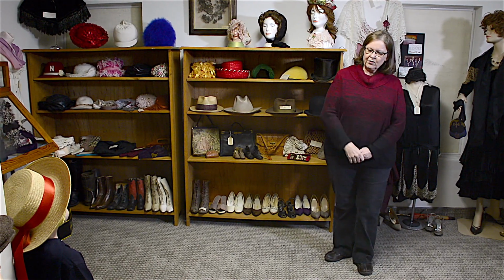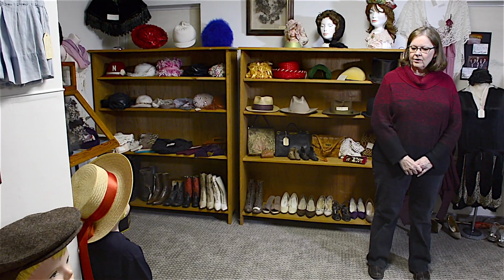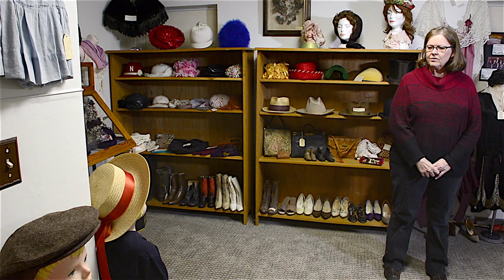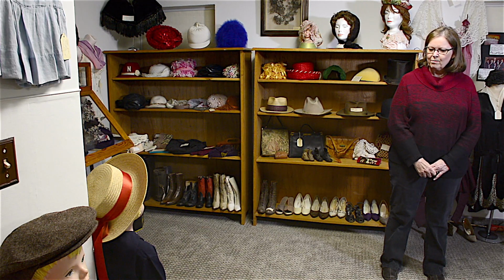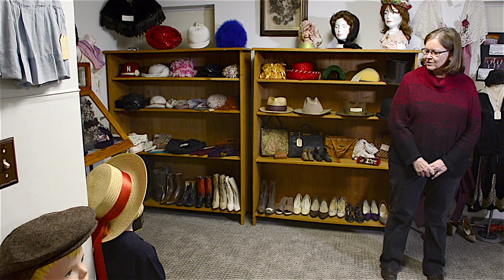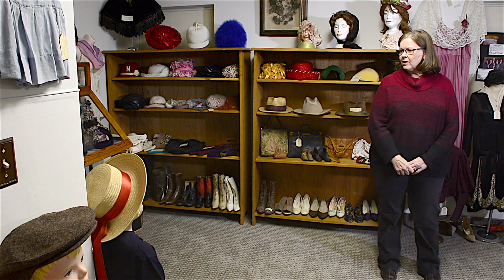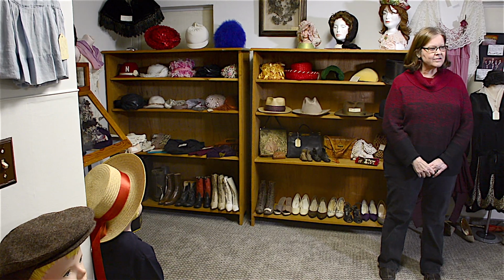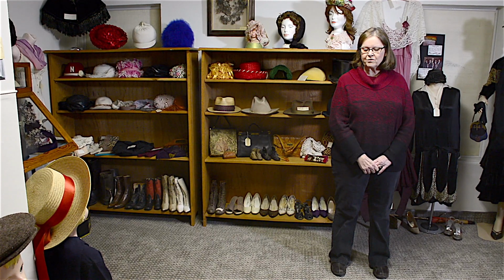We have an outfit over here, the little wool suit was worn by one of our ranchers, Verl Reichert, when he was a young man, and he just passed away this last summer at the age of, I think, 96 or something like that. But it was always kind of comical to come in and see his little suit there. We have a vest over here that a hunter made for his son. It's made out of deer hide and trimmed in rattlesnake. So a lot of interesting things to look at in our fashion room.